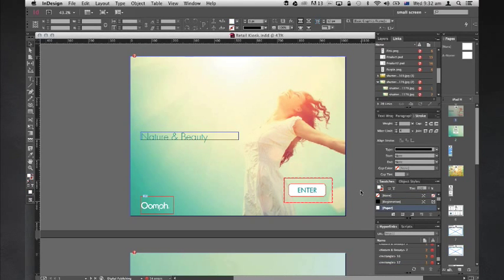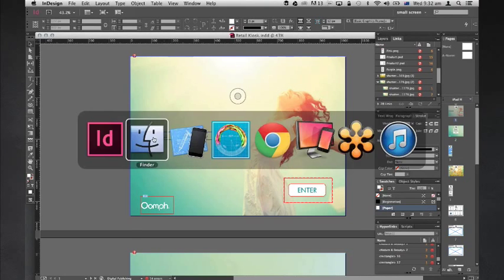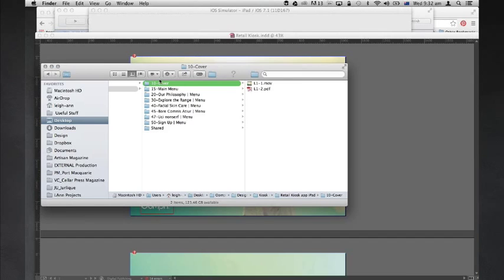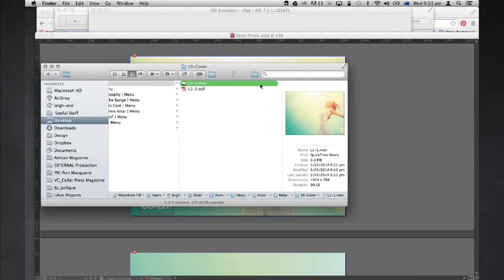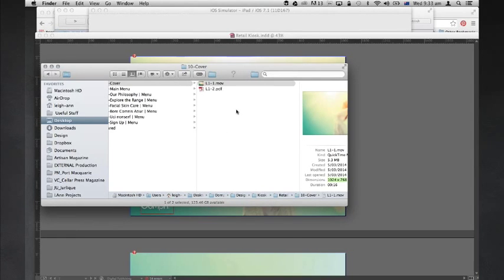All right, so let's export this page. I'm just going to have a look inside my finished folder here. You'll see that I have two files in my cover folder. The first file is a movie. Now this movie has been created probably in a program like Motion, and it's been created in exactly the same dimensions as an iPad screen. So again, 1024 by 768 pixels. That is going to form my bottommost layer in my cover screen.